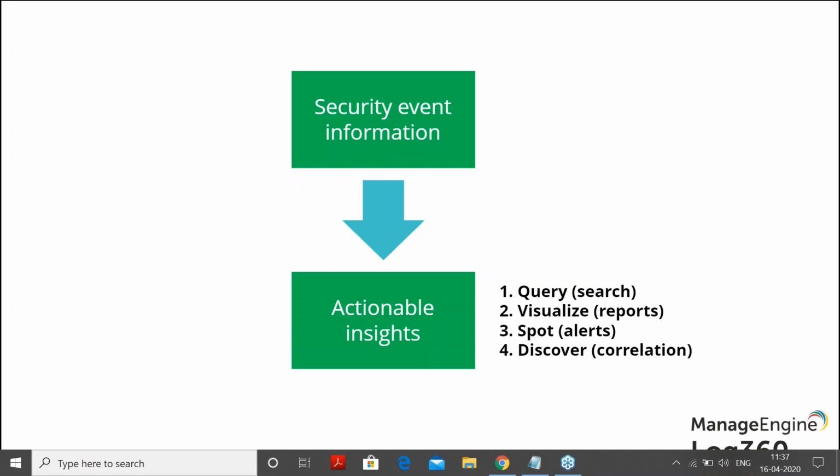Because even once you get an alert or once you use a correlation rule to discover an attack, you still need to come back to your search engine and try to gather more relevant information about that security incident. So keep that in mind. It's not that these different stages from 1 through 4 are in increasing order of importance. It's all equally important, and each of them has a different role in what they do. So be clear about that.